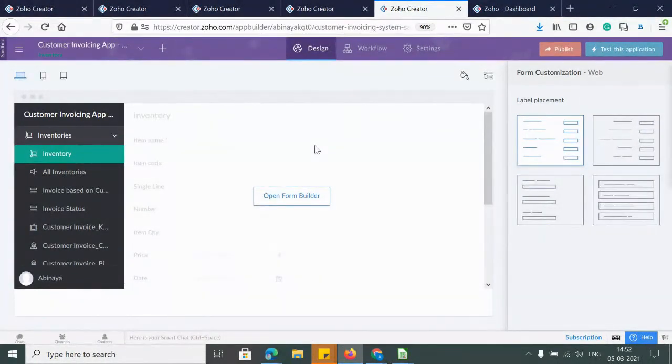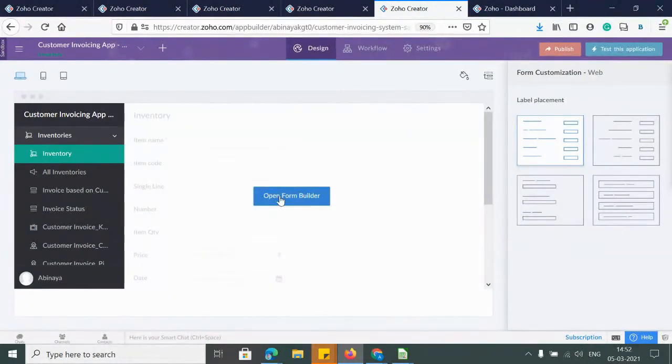We are trying to enhance this widget feature and bring it into the sandbox, so we will be updating on this soon. Coming to the design level, let's see how we make changes, maintain versioning, and publish those changes into the live mode of the application.